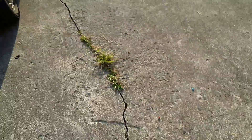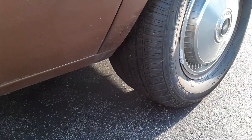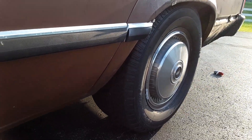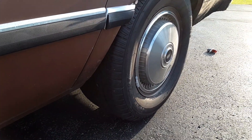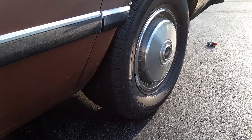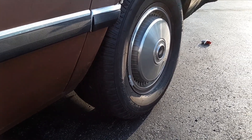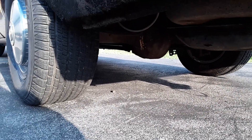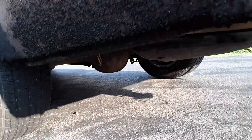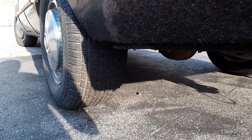I also switched the rear wheels and tires on the wagon. Daily driving — mainly burnouts — I was wearing the rear tires out to the cord. This is an 8-inch wheel instead of a 7. It's a Bentix wheel, a 15-by-8 OE Ford style wheel with custom offset all to the inside — about six inches of backspacing. This car has a 9-inch rear end out of a '69 Cyclone, which is three inches wider than the stock 7.5, and I got a set of 255/60R15 rear tires for it.